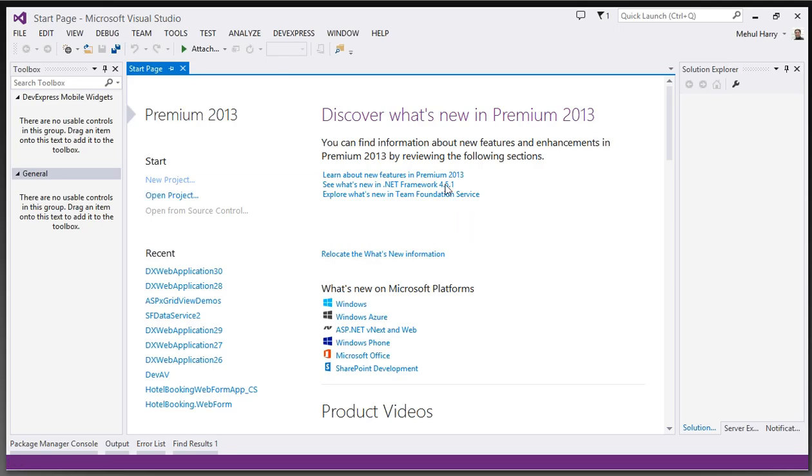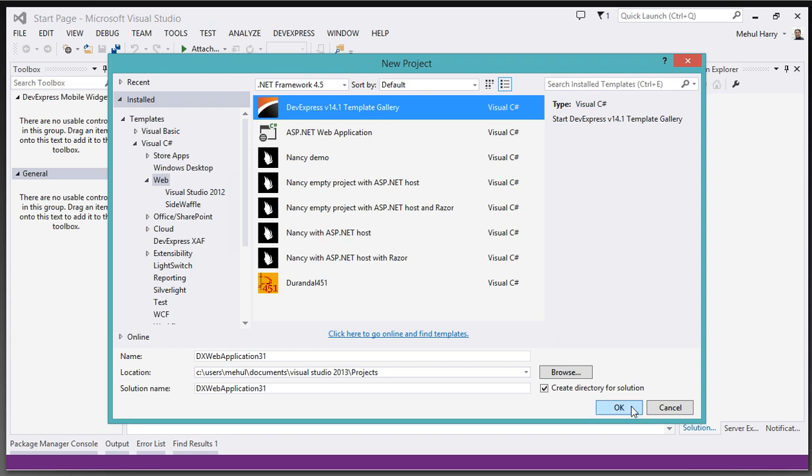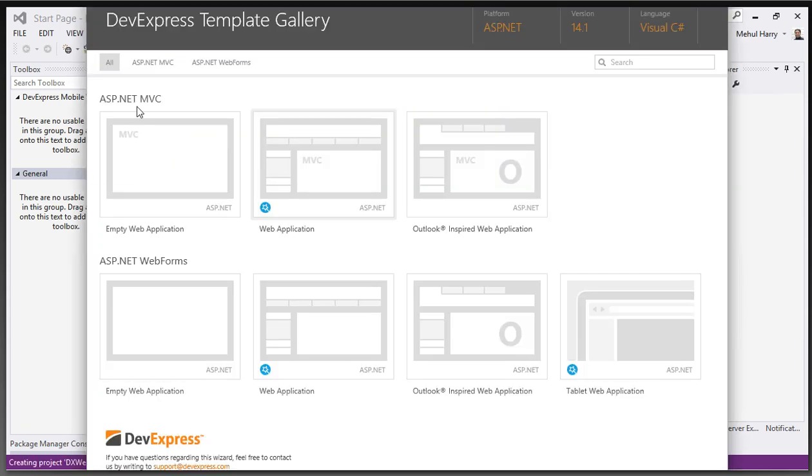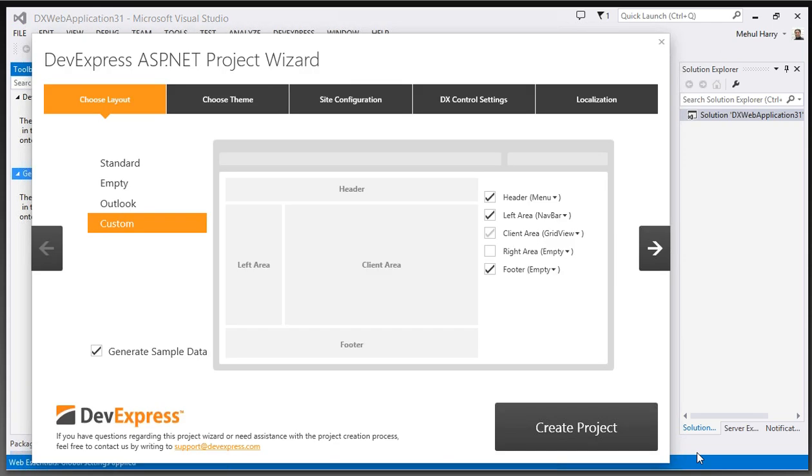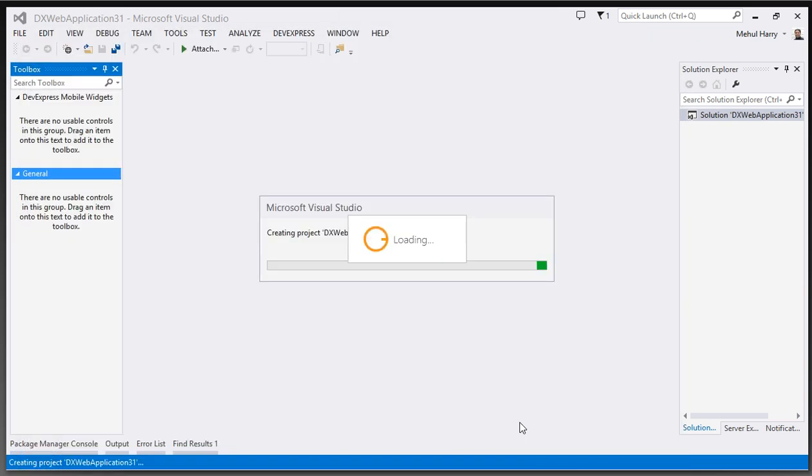Let's create a new ASP.NET project. We're going to use the 14.1 template gallery. You can see I make a lot of demos. I'm going to choose web forms, web application, and we'll select one wizard. Now, the ASP MVC guys may be asking, what about MVC? Hang on, I got an answer for you as well. I'm just going to create the standard web project here. It's got this beautiful layout that gives you headers, footers, left menu side, etc. And in this demo, we put some fake mock data, and we do it for your benefit so you can see how we data bind something.